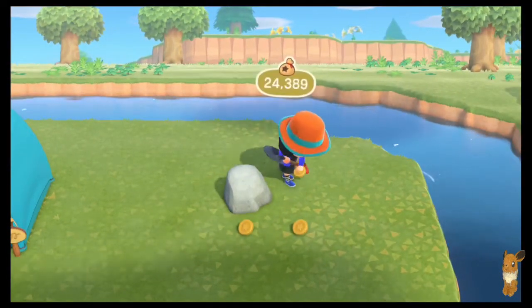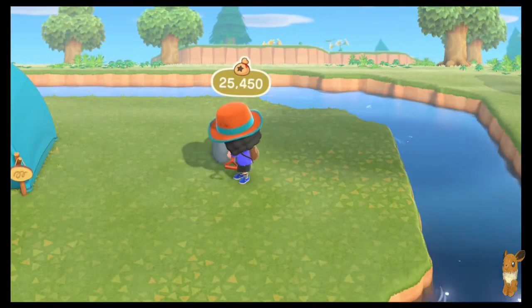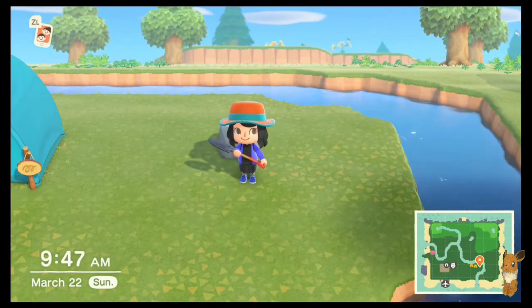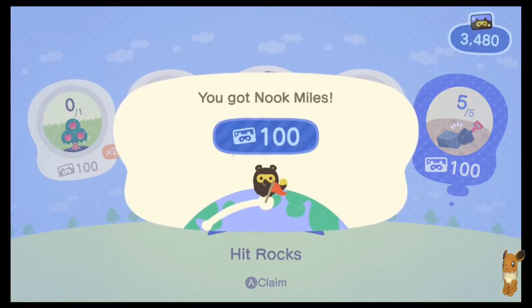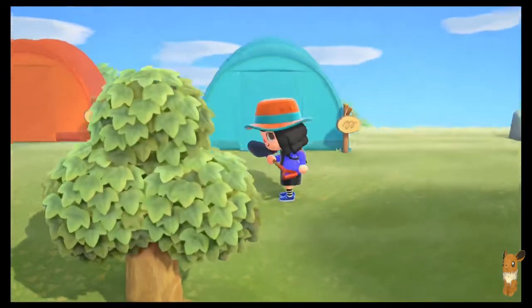If that goes right into my money bag. In older Animal Crossing games, the money would just go into separate bags and you had to drag each individual one into your pocket. Anyway, that's hitting a rock. Easy enough. Collect shells? I can do that.